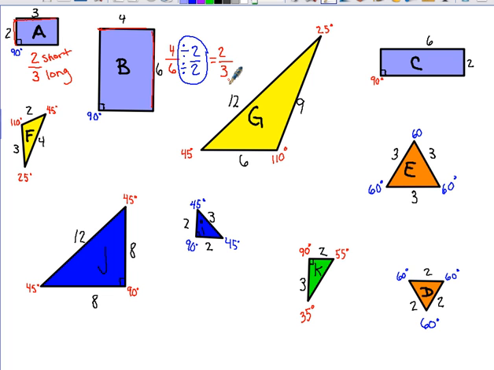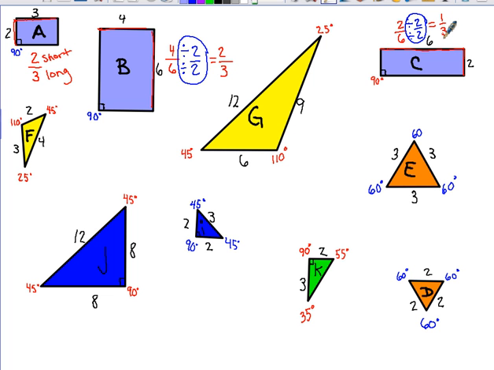Then I come over here to figure C, and I would write a ratio of, again, short side first, just like I did with all the others, 2 to 6. So I have a ratio of 2 to 6. And then I'm going to treat it like a fraction and say, can that be reduced? They're both even. Even numbers are divisible by 2. So again, I'm going to divide it by 2 over 2, which is equivalent to 1, which tells me that I'm not going to change the value of my number. So 2/6 is the same value as 1/3.